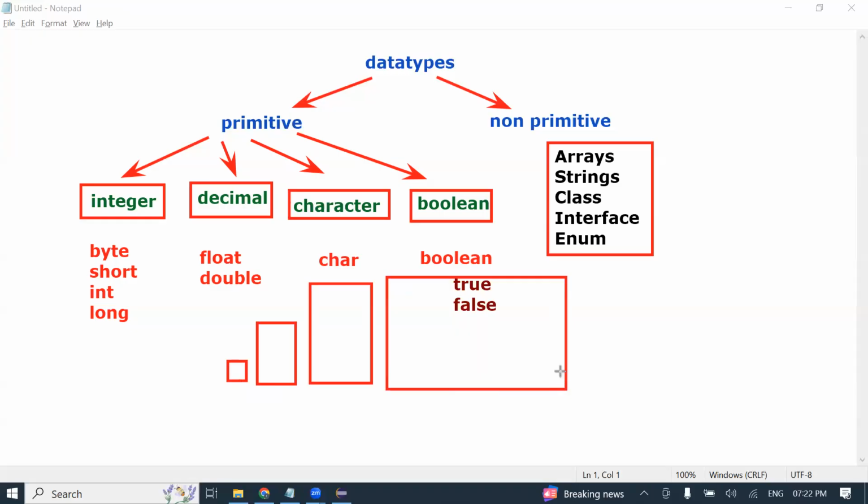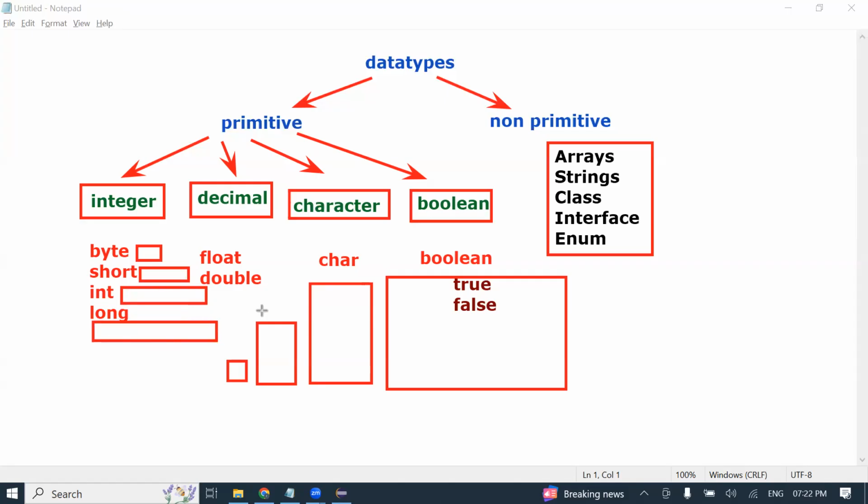So based on what you're going to store, is it a small integer? Is it an integer first of all? Then these 4. Within that, for a small integer, byte; a little bigger, this one; and long, much bigger.